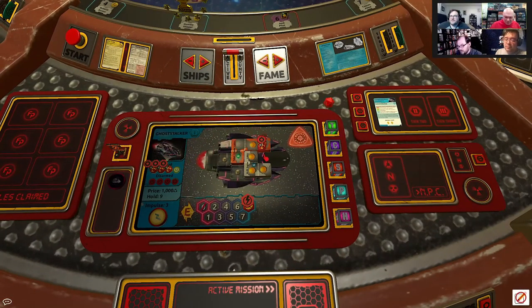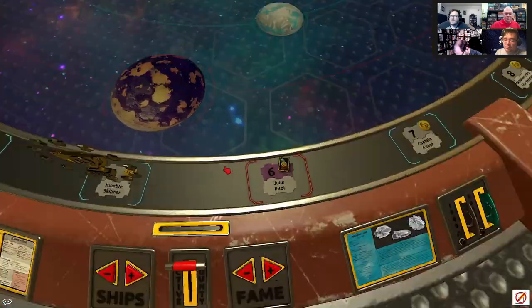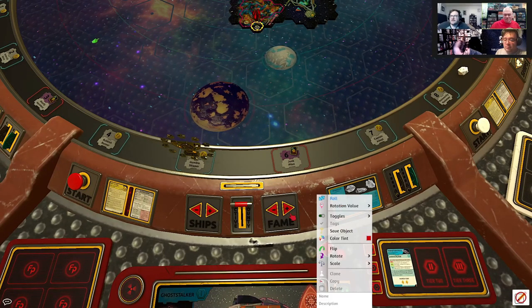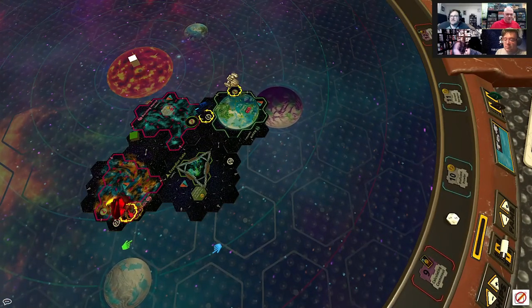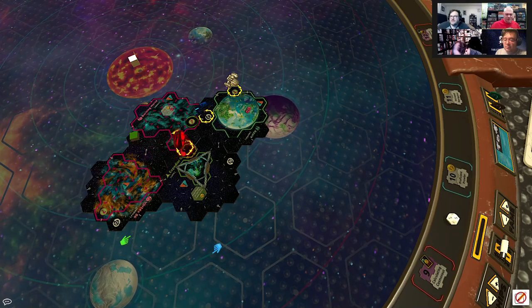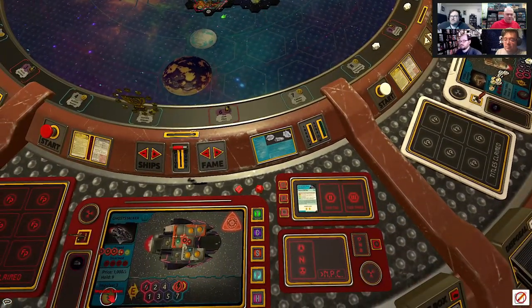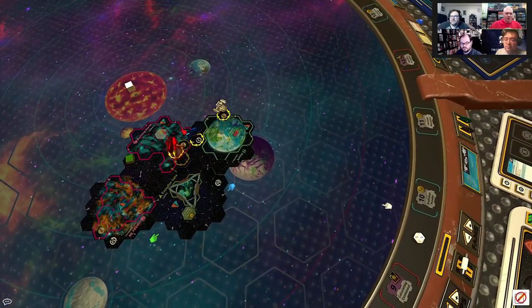Well, I'm supposed to be using my engine, which is a D6. Okay, so let's put this guy and roll it. Let's see what we get. Oh, I got a six. 1, 2, 3, 4, 5, 6. Then I'm going to flip my impulse token. Flippy, flippy. And I'm going to go 1, 2, 3 and do that.